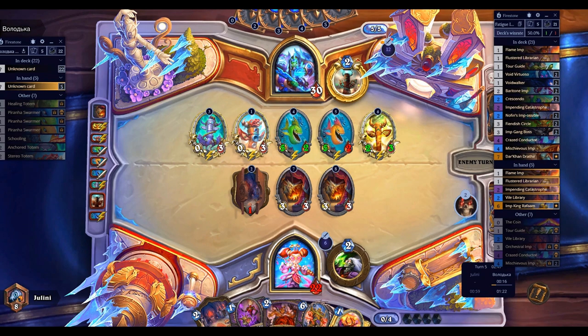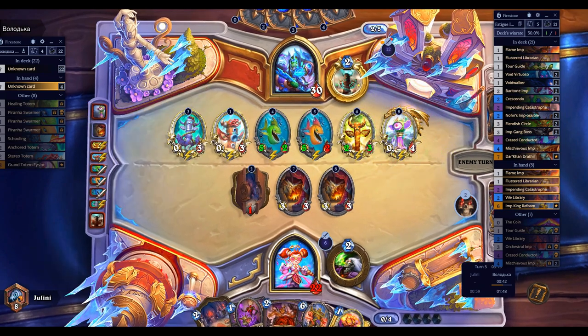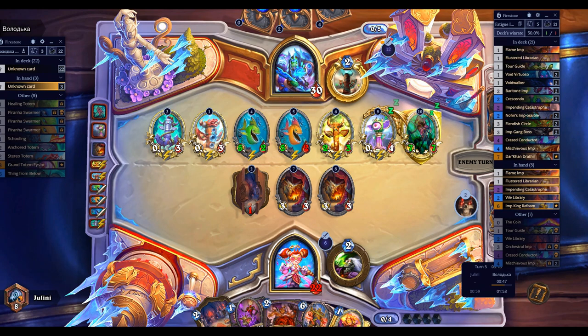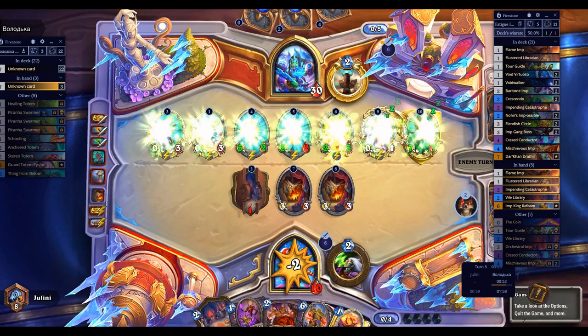What we really need is a Crescendo to deal with this much aggro. Oh, great. Okay. Yeah. I don't think we have a way out here.